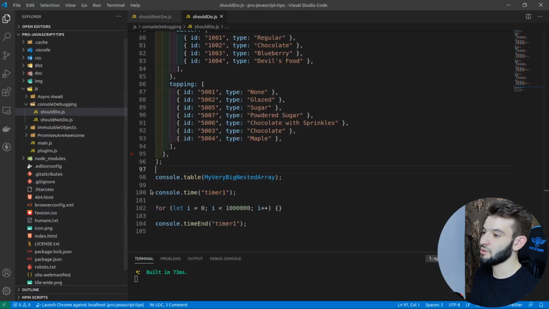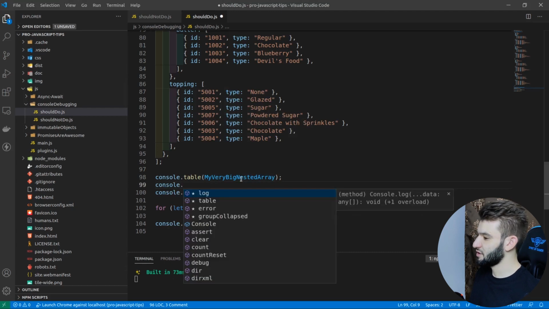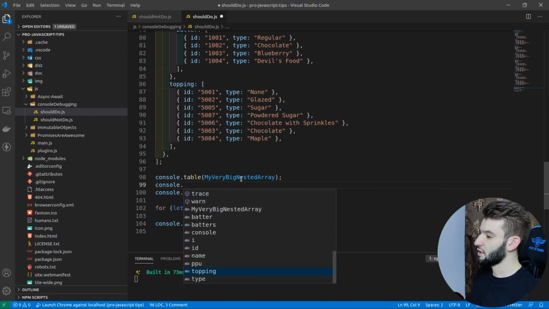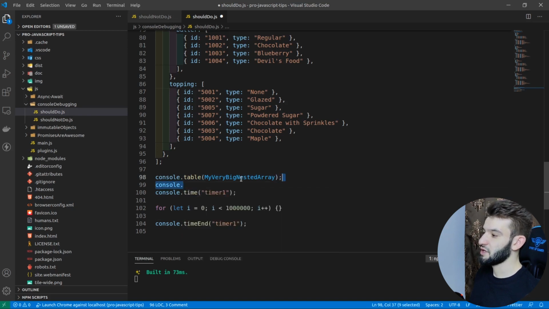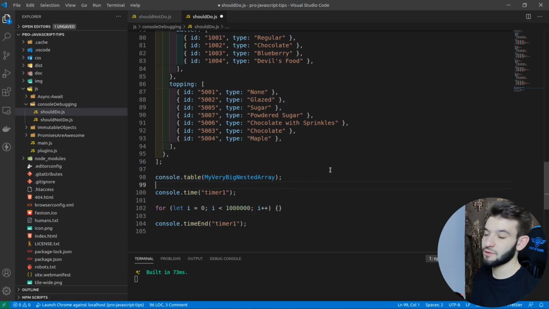Plus, using console.table, you can tell what is going on. Also, if you've never explored the console object, there are a bunch of functions and methods nested in here, like count, clear, assert, and you can do a lot of cool stuff with them. I'm pretty sure a lot of you don't explore that and just use console.log, as I do personally, but I do recommend using the full capabilities that the console provides for us as developers to debug to its full potential.